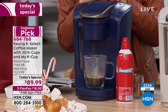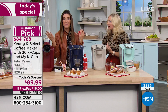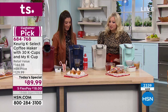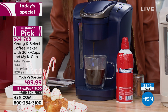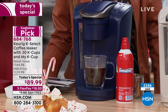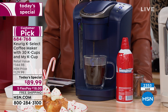When you're having company over and you've got Pop, who's gotta have decaf only. You've got Grandma, who's only with the hot tea. How do you make everyone happy? You got the kids, they want the hot cocoa. Then yourself, you're like, at this point, just give me anything, right? Set out a little carousel. Have this brewer already on, ready to go. For the holidays, I'm telling you, when you have to worry about cooking a turkey and mashed potatoes and everything else, that's the last thing you want to worry about, right?